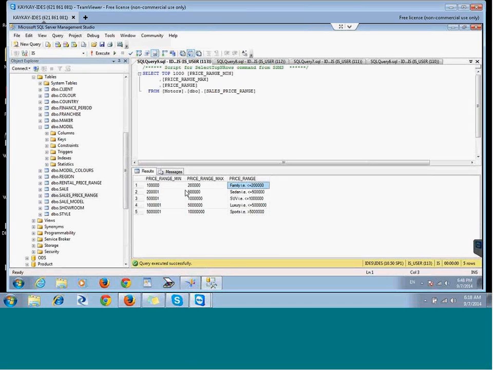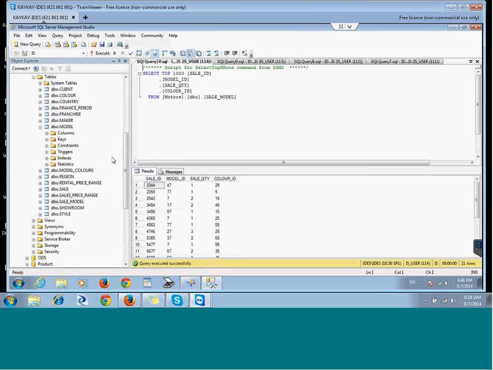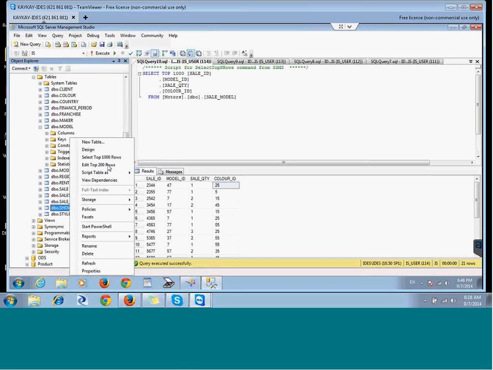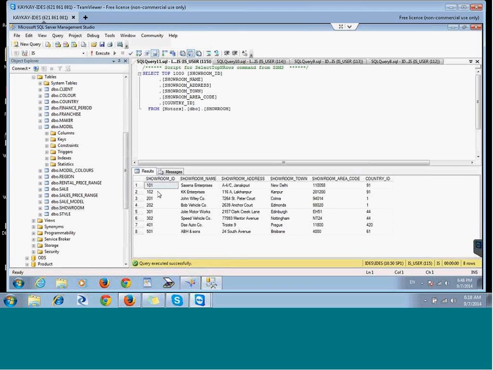For sale it is the retail of the model ID. Then the color ID, I won't go into details, just telling you what it is. This will have some ID and style.